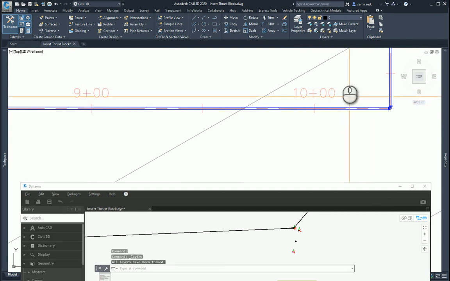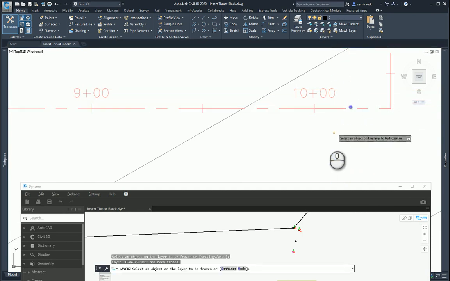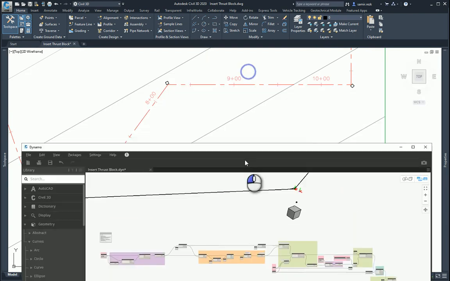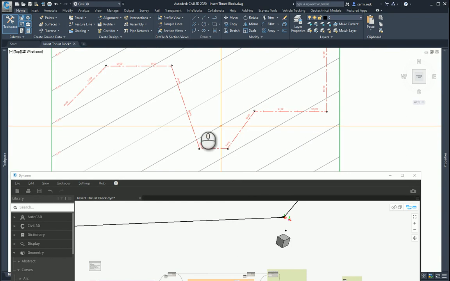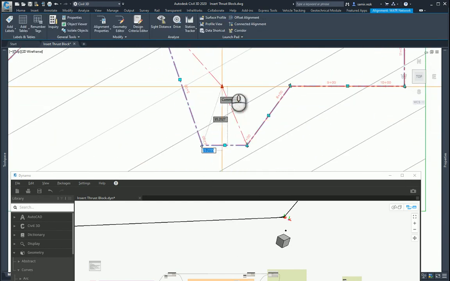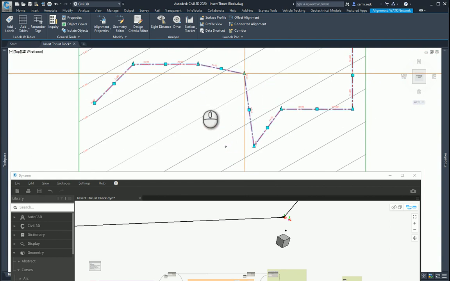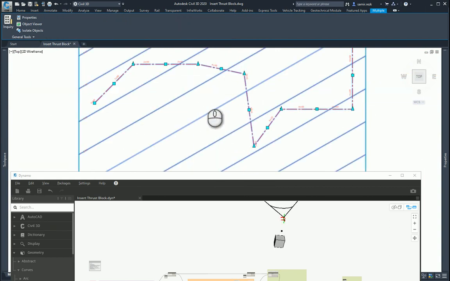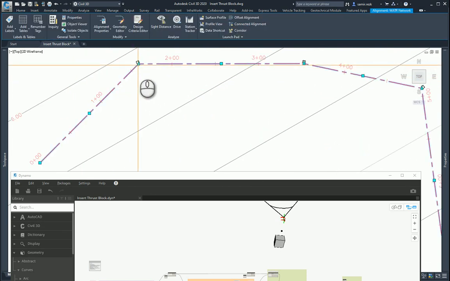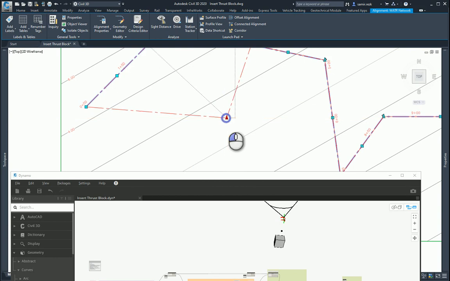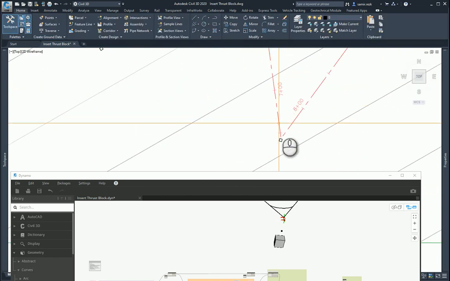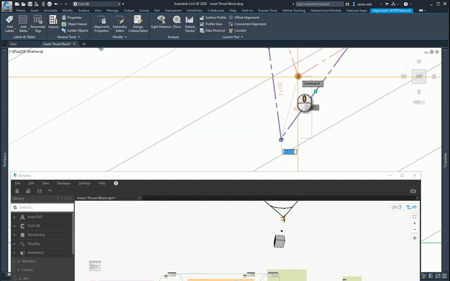And I'm going to freeze the pipe, run this automatic, and as you can see, it placed all my 3D solids on there, and they are always going to be aligned to the alignment. Really not doing anything with the actual pressure pipe. As you can see, the solids are moving and updating.